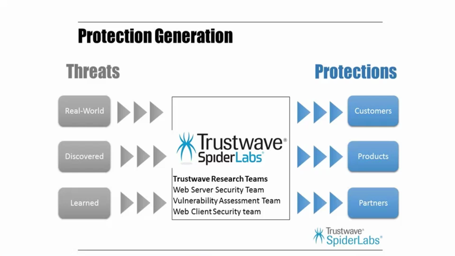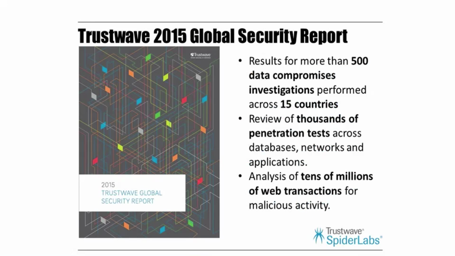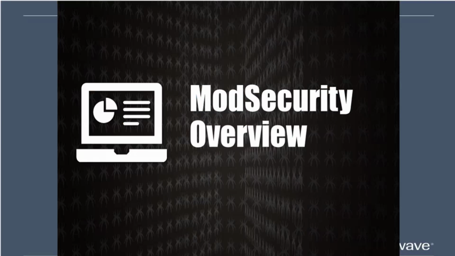So what is ModSecurity? That is the basic overview that we're going to get into right now. Excellent. So ModSecurity is a web application firewall. That is, it's a piece of software deployed to establish an external security layer that increases the protection level by detecting and preventing attacks before they reach web applications.